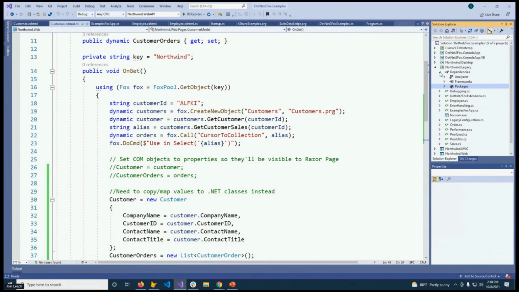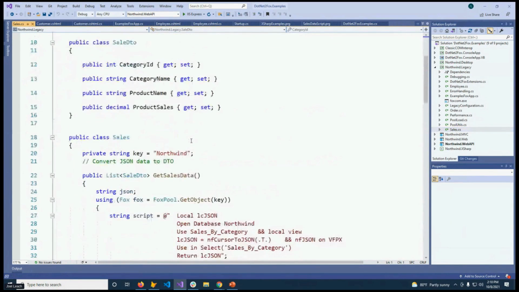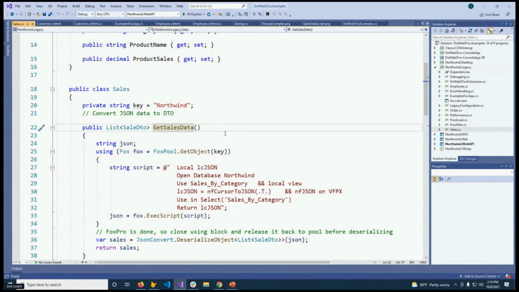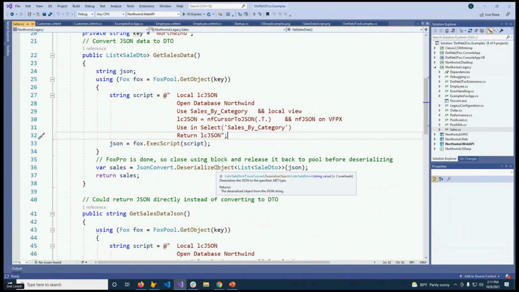So let's look at how that's done. Here I've got a get sales data method, and here's our script again to open that local view and convert it to JSON. What we're doing in this case is deserializing the JSON into a list of this sale DTO type.